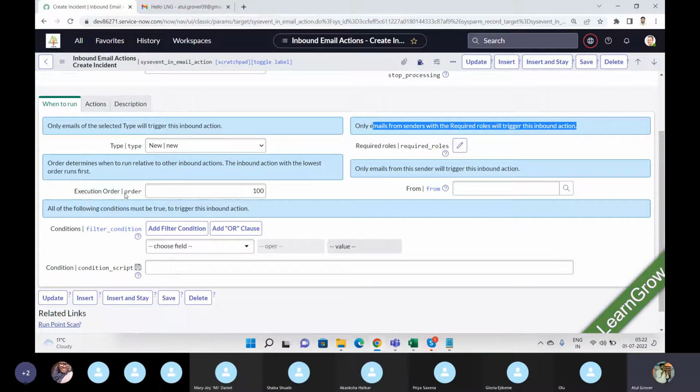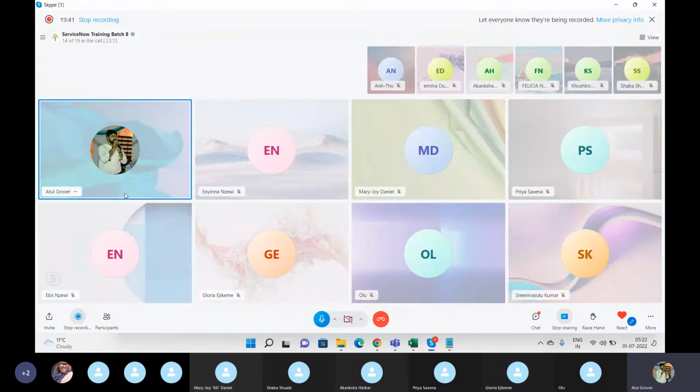Execution order. Again, I told you that this order or execution order word has a very big impact in ServiceNow. Let's see how this execution order works. Same example. I'm not at home.